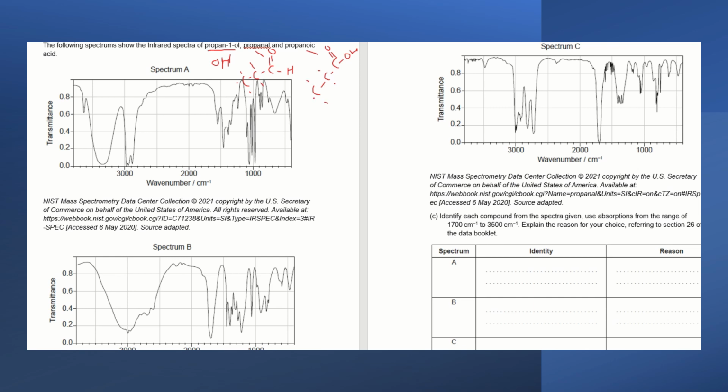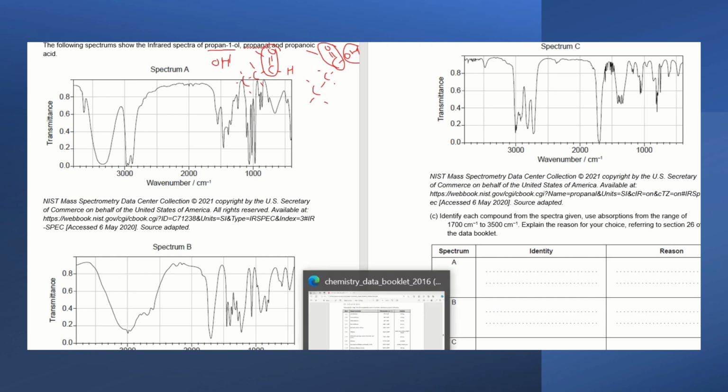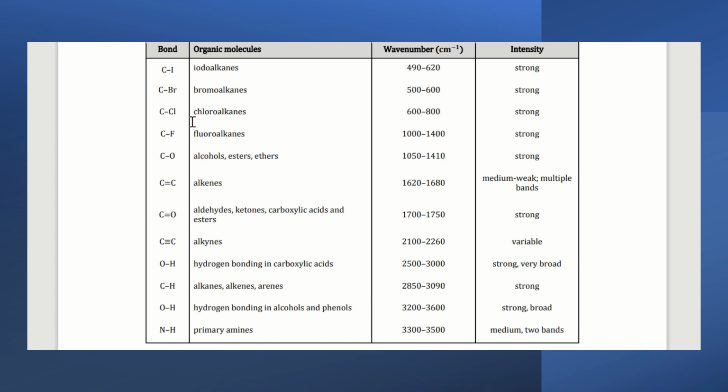Okay, so what these tell me is that propanal and propanoic acid both must contain the carbonyl group. In addition to the carbonyl group, the propanoic acid must also have an OH group. And both of them should have the CH sharp peak as well. Whereas the alcohol, on the other hand, shouldn't have the carbonyl group. Now, if you don't remember what I'm talking about, you need to go back to the chemistry data booklet. When I look at the chemistry data booklet, I can see all of the bonds that I'm interested in, the functional groups, the wavenumbers that they absorb at, and their intensity. So when I talk about a carbonyl group, I'm talking about this part here.